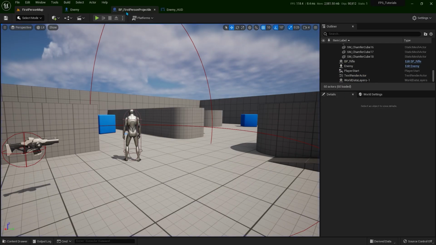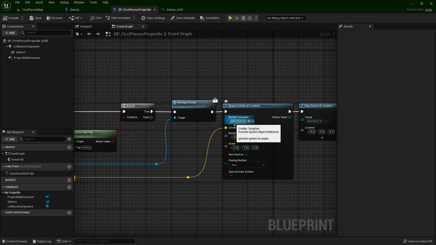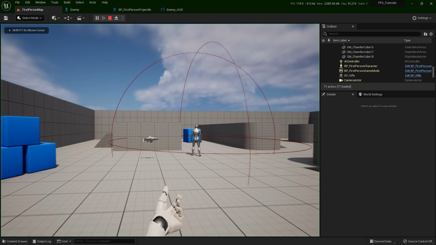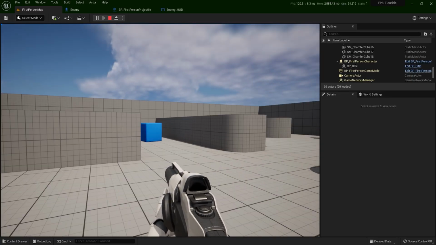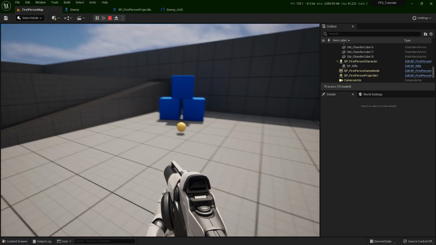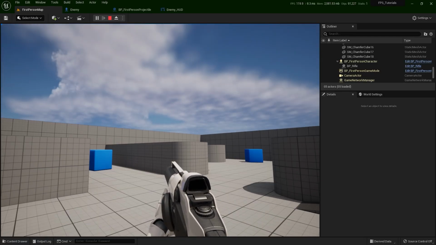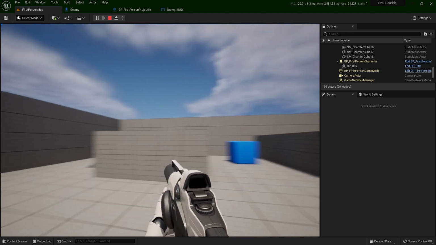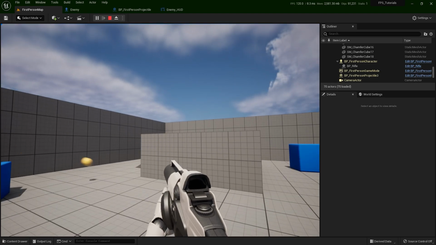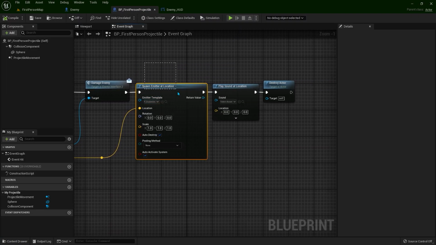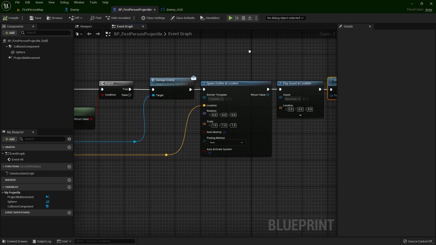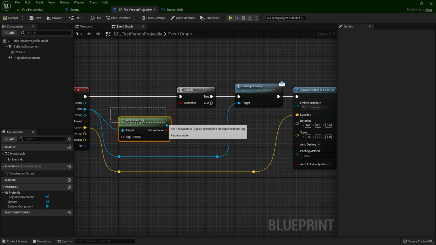Okay, I forgot to assign the explosion, so I'm just gonna add the default one. But now when I shoot, I want to destroy the projectile as well, anything I hit. So the projectile will explode with the visual effects and sound only if you are hitting the enemy actor with the tag of enemy.